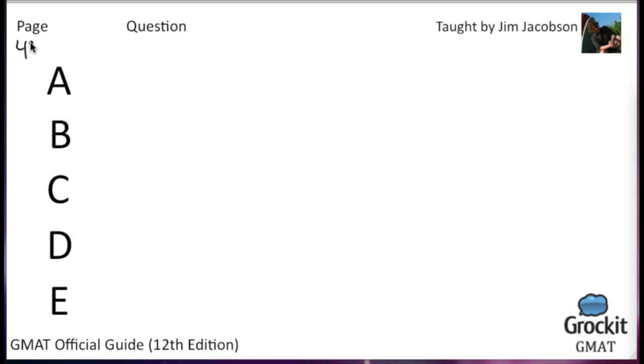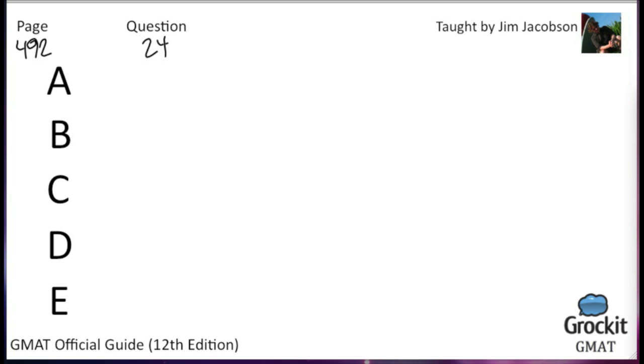Still page 492. And now it's question number 24. The Plexus Corporation, a leading computer chip manufacturer, is currently developing a new chip, which is faster and more efficient than any computer chip currently in use. The new chip will be released for sale in 12 months. Plexus's market research has shown that initial sales of the new chip would be maximized by starting to advertise it now, but the company has decided to wait another 6 months before doing so.